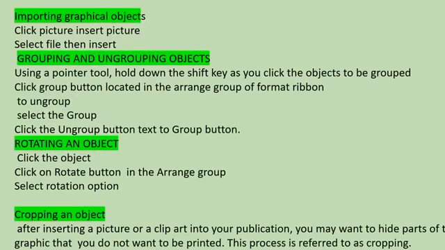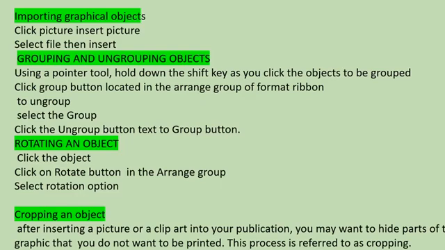Then let's see importing graphical objects. You click on picture, insert picture, select the file that you want to insert. Then you can also wish to have various auto shapes combined together to be formatted together or to be moved together. That act is called grouping. And once you group and do whatever you wanted, then you can ungroup.